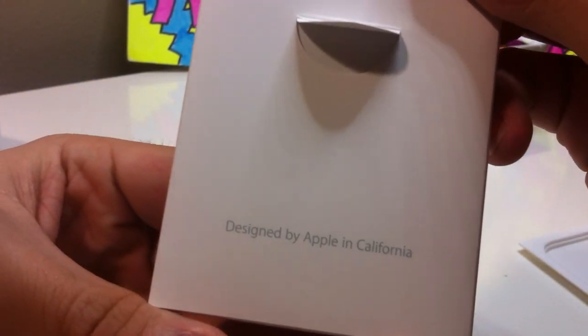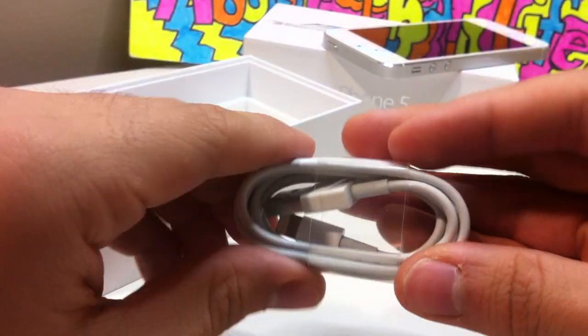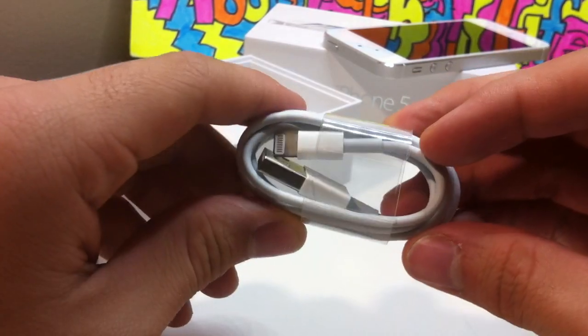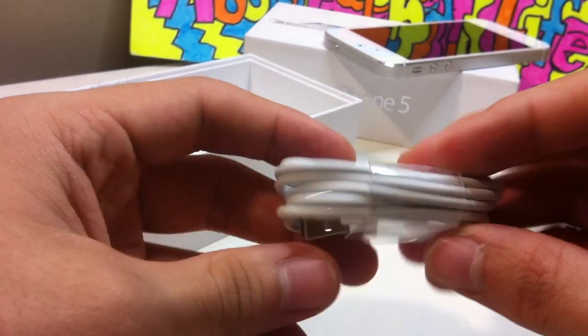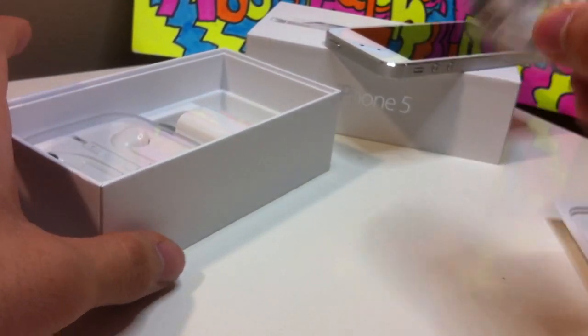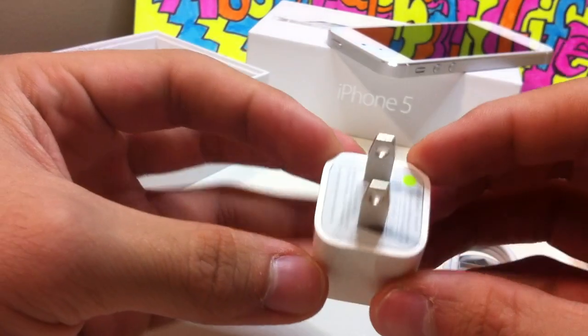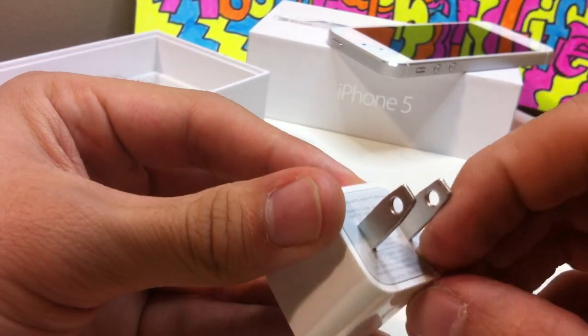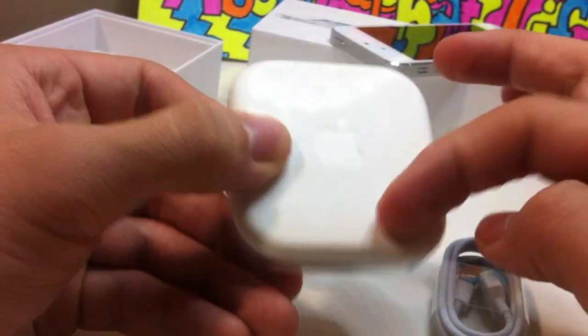Let's stick that back in the folder. On the bottom it says: designed by Apple in California. And what do we have in the box? We have the new USB to iPhone 5 Lightning adapter — much smaller, actually smaller than the home button. We also have the little wall adapter — it still has a little green dot there, I never knew why they started putting green dots there. And we have the EarPods, looking pretty nice and spiffy.